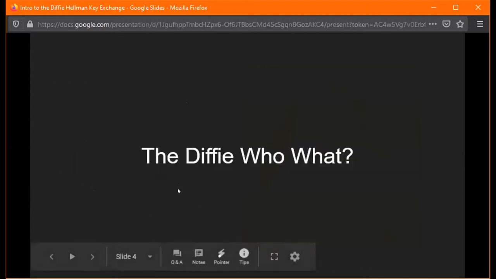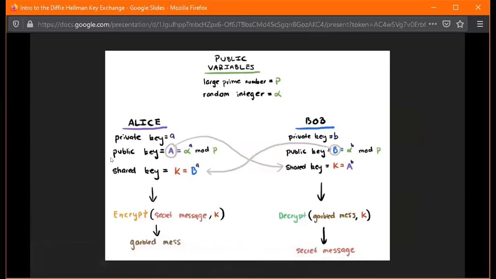So now that we're best friends, what is a Diffie-Hellman key exchange? I don't expect any of you guys to already know this. And if you do, that's awesome. Good on you to already know it. But for those of you who don't, the Diffie-Hellman key exchange is a method of key exchange that allows entities to communicate securely by creating a shared key through the combination of public and private variables.